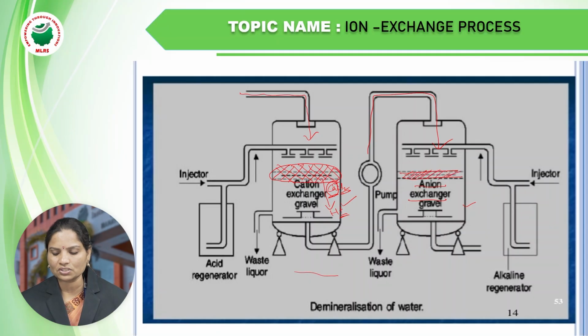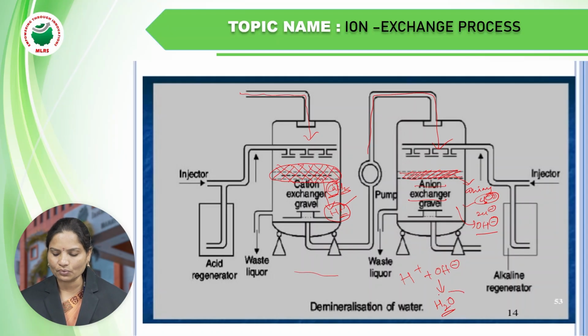So in this anion exchanger, the hard water interacts with anions like Cl minus and 2 Cl minus ions, releasing the OH minus ions. So in the first chamber H plus ions are released, and from the second chamber OH minus ions are released. The H plus and OH minus ions combine to produce H2O. This is the purity, or softening, of the water.